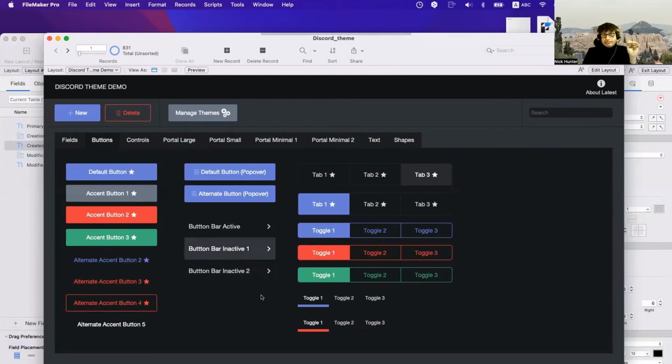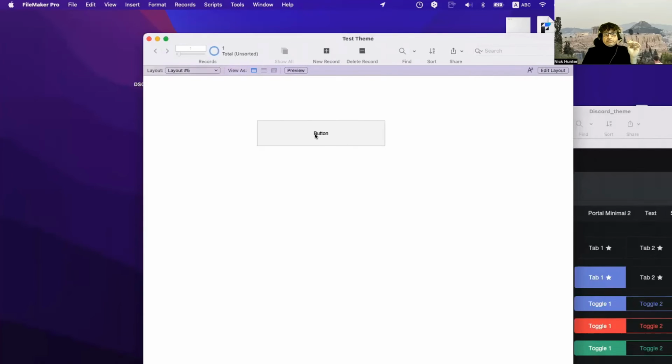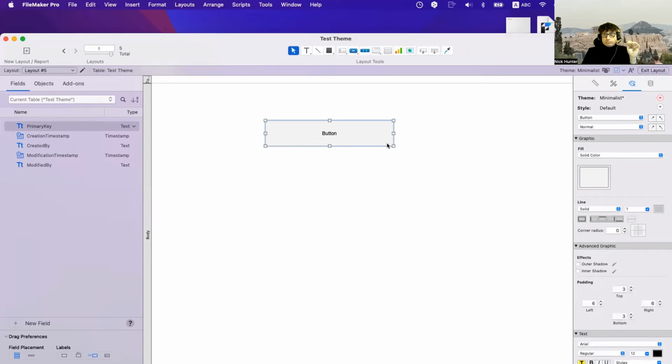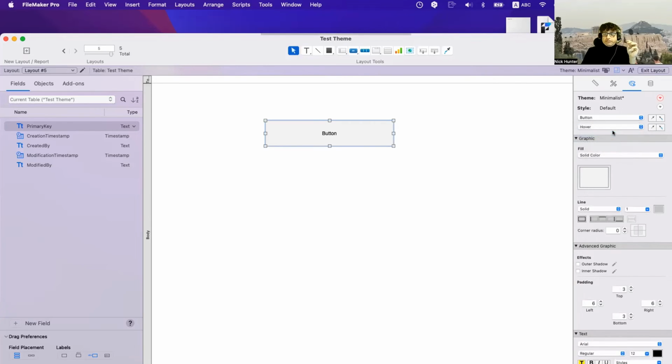We have different states. So let's say here I have a default button where I don't have states. I have no states whatsoever. So now I want to define states. Here I have the different states. The normal is when you do nothing. Then you have the hover state.